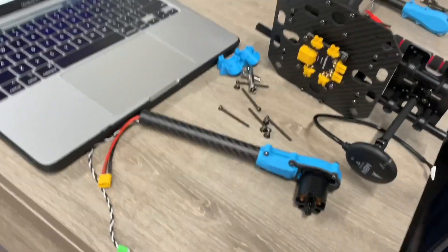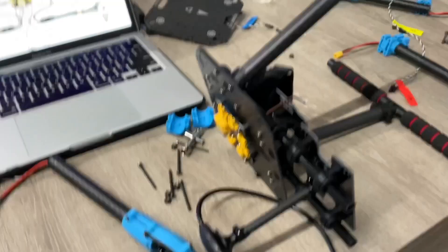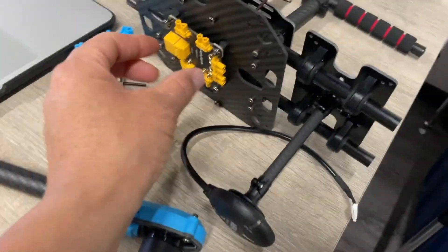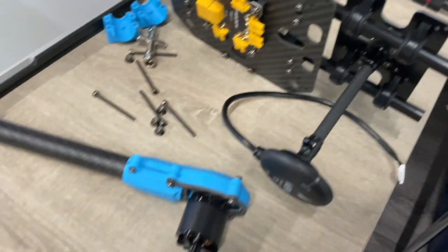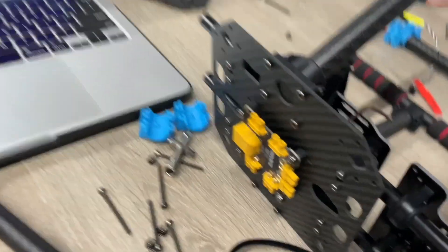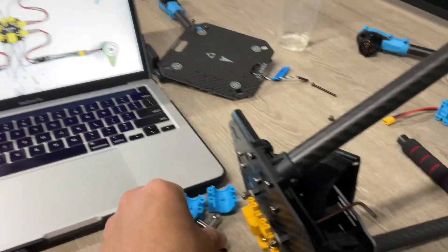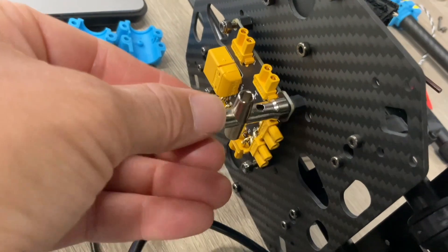All right, the next day I added something to the last video. I took this apart again - the top frame and the motors - because it wasn't tight. I looked at the diagram and it talked about motors one and three. Let me show you - I'm actually using this tool here at the bottom and this tool to tighten that screw up, so I have one here.